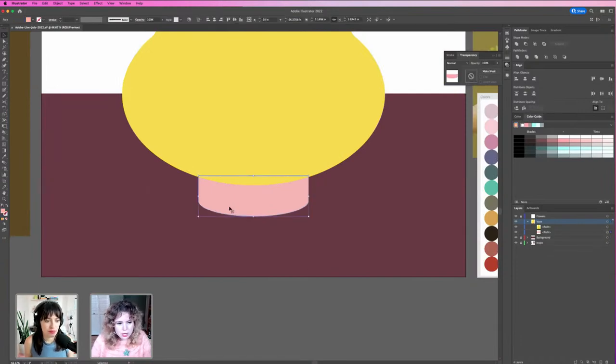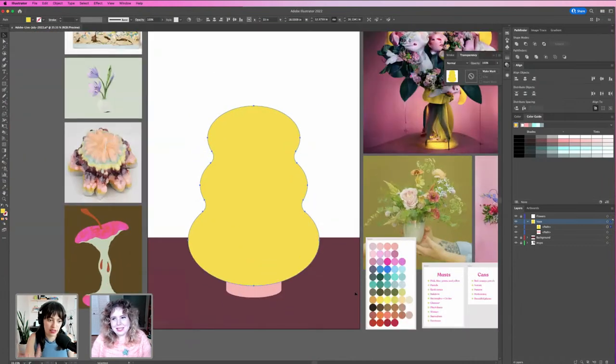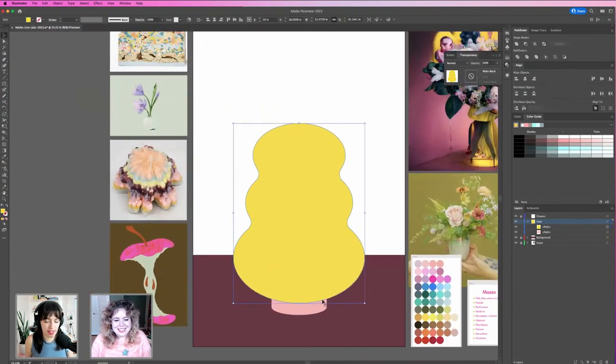I made it a little taller than I need so that I can play with it later, because it isn't possible to make it taller later, but you're going to hide it behind this. You can hide it now and slide it and customize it as you need, depending on the composition, which could change. Exactly. I might decide I want it to be really tall and skinny or something.